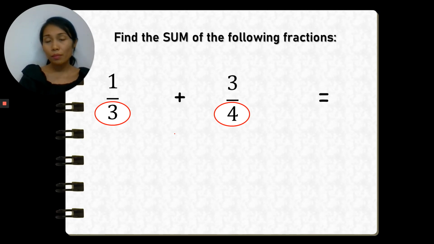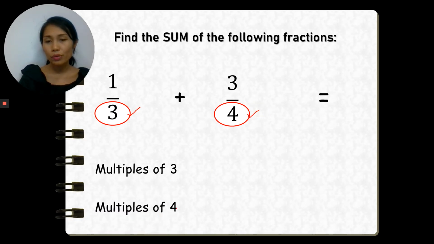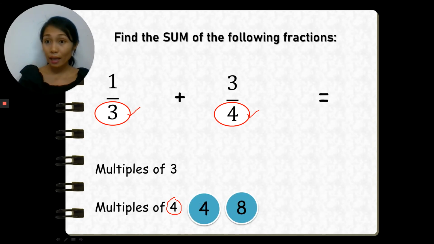by looking at their multiples. What is multiple? How are you going to find the multiple? Multiples of 3 and 4, since they are the denominators. So here, multiples of 3 and multiples of 4. You just do skip counting. When finding the multiples, let's start with the bigger denominator. So in this case, it's 4, right? So let's start with 4. Let's do skip counting. So 4, next 8, 12, 16, 20.